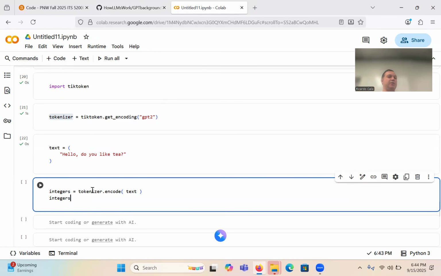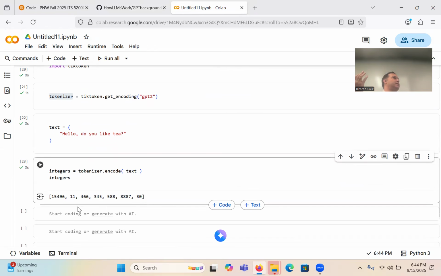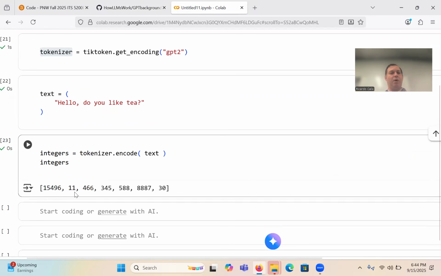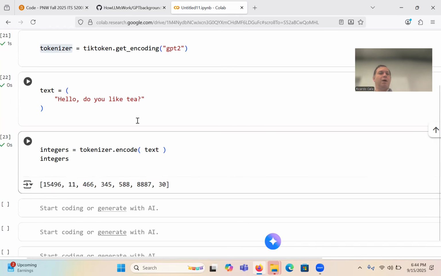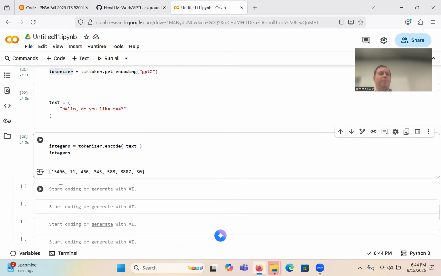We take the tokenizer, and it's got these functions called encode and decode. So I'm going to take tokenizer.encode, take the text, and then print out the integers, and that's it. Do you guys see that? These are actual proper integers that represent something really important. So you can see here, 11, what is that? We have a way to look up all these IDs, but essentially, it's one of the subwords in here. Okay, so that's an example.